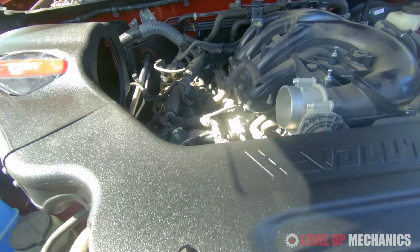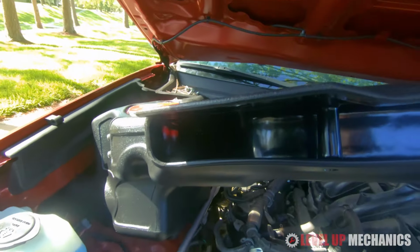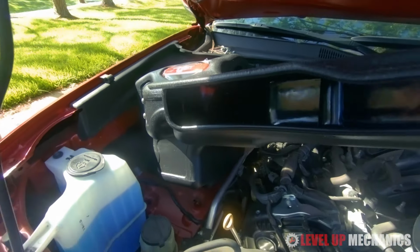Alright, so basically the extension is going to sit on top of the core support like so. And here's a look at how the air is directed to the filter from the front grille area.